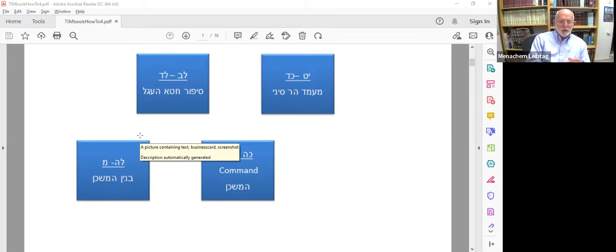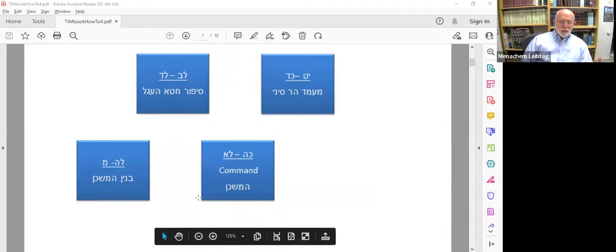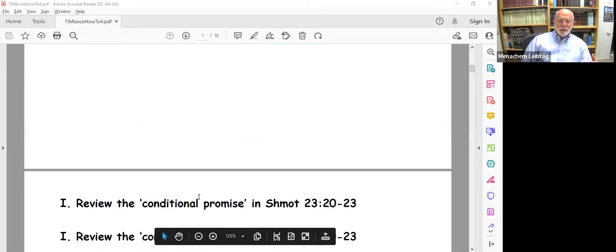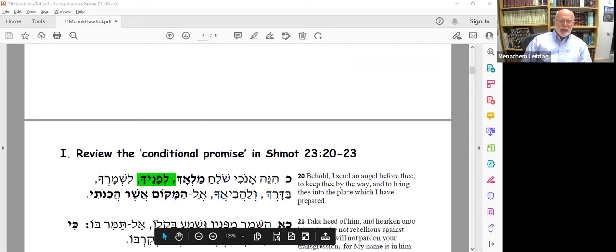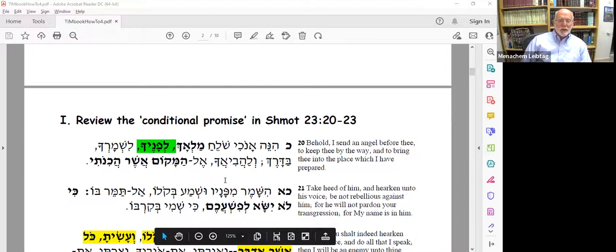We identified the unit called the Kot Tamar unit and showed how the laws between God and man enveloped the laws between man and man, and that came together with the Ten Commandments. At the very end of that unit, while God is still talking to Moshe Rabbeinu to relay these laws to the people, it ends with a conditional promise. And that's where we're going to begin from later, and we'll see how this is the introduction to the sin of the golden calf. So we're going to start here and play Clue, if you remember that game.